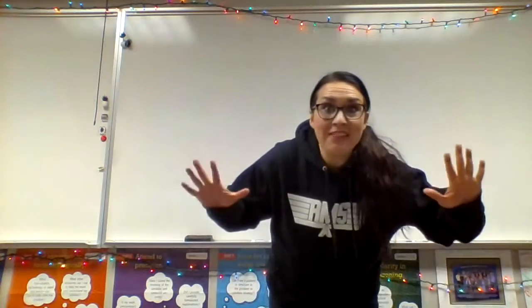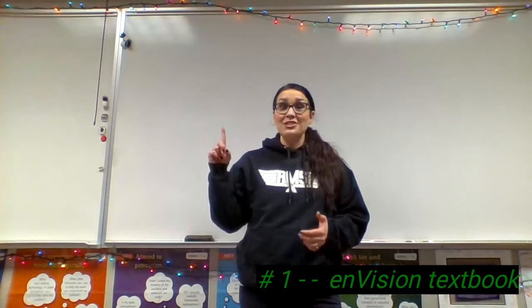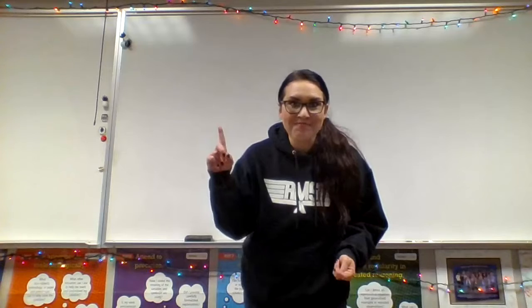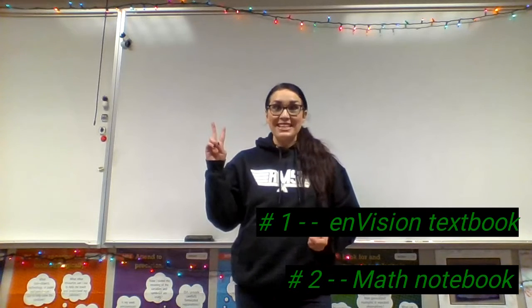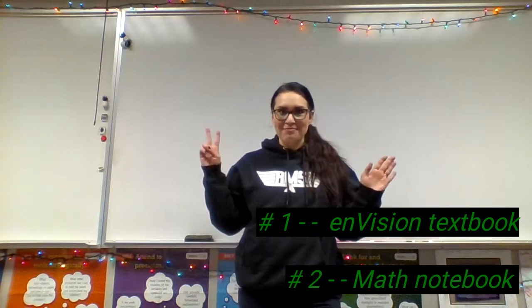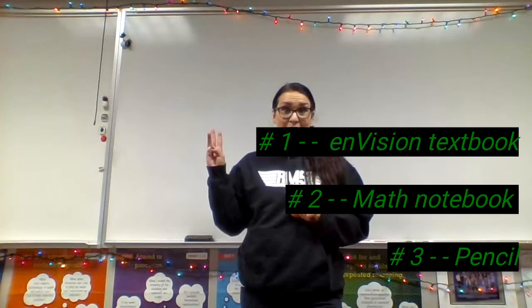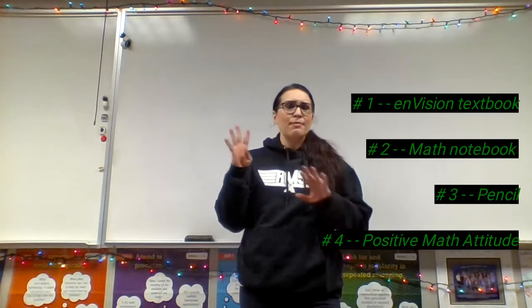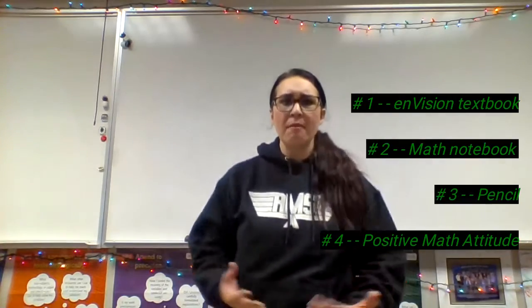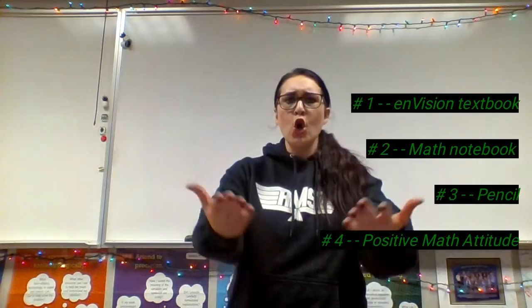All right, my friends, before we get going on all the super cool math stuff, there are a few materials you need in order to be successful for this activity. First, you're going to need your Envision textbook. That's the one with the little robot on the front. Second, you're going to need your math notebook to take those beautiful notes. Third, you're going to need a pencil. And fourth, last but never, ever least, that positive math attitude.